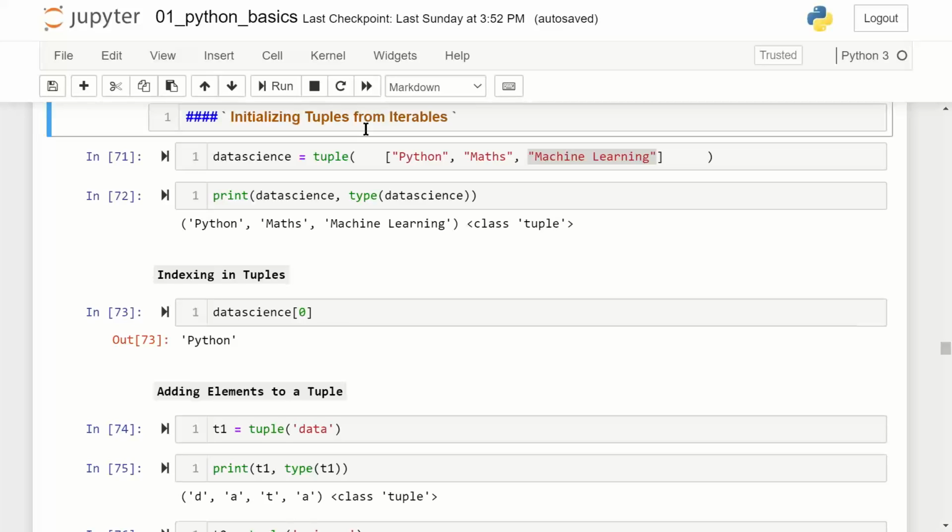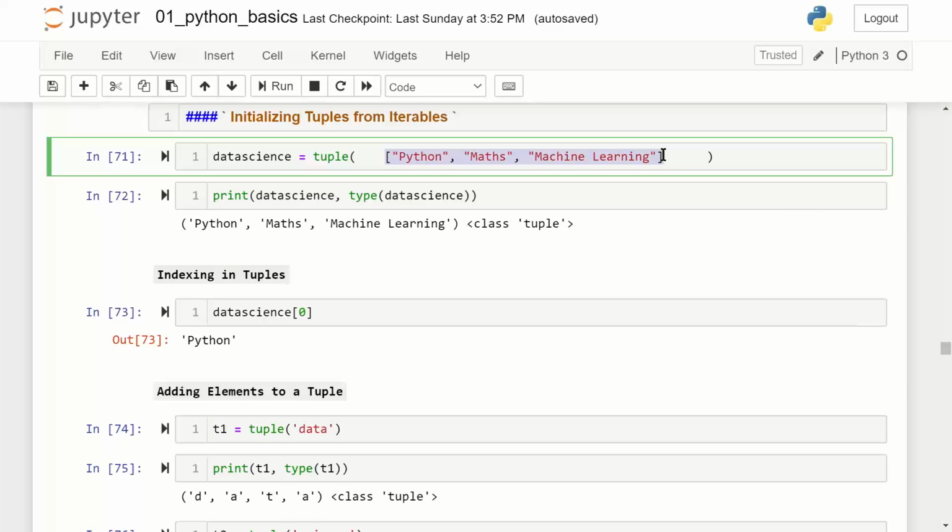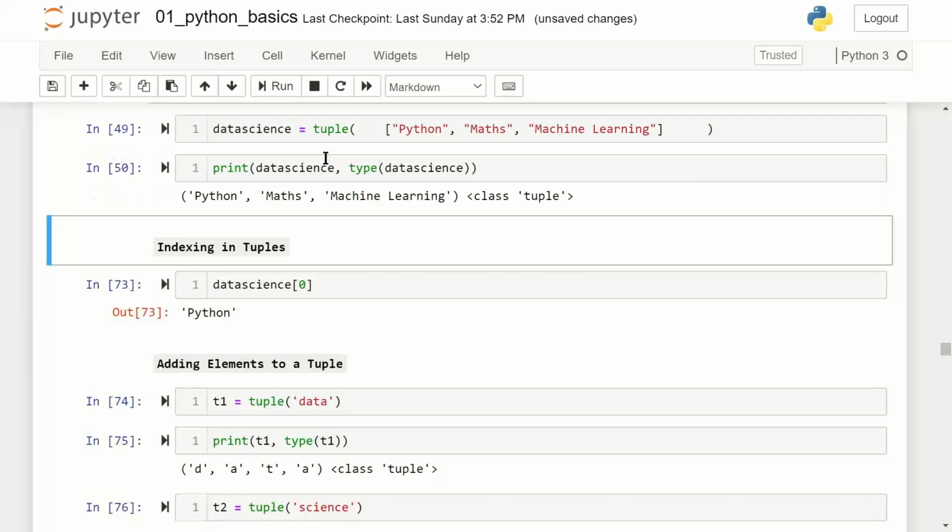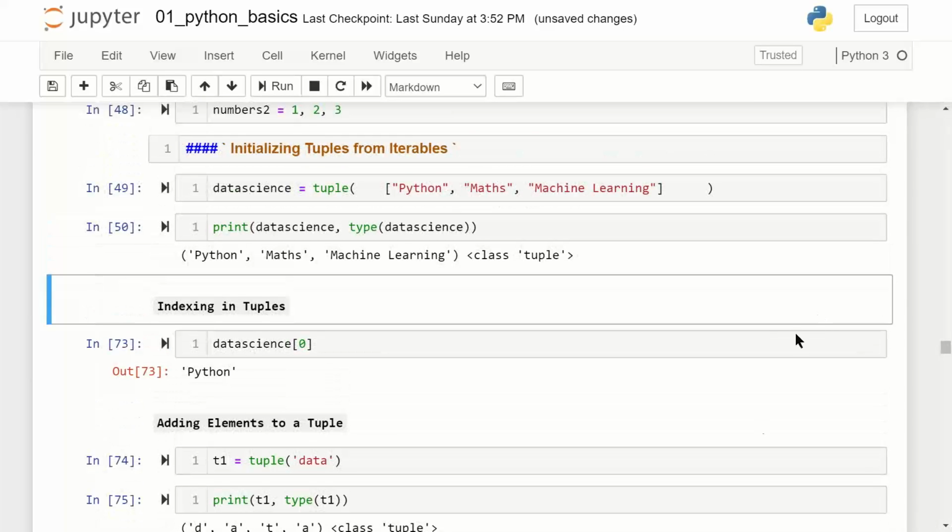Those are called iterables. So here this list is an iterable. The list I am passing into a tuple and assigning it to a variable data science. So data science becomes my object of type tuple, and a tuple is also an iterable. So here is the code execution in cell 49 and 50.